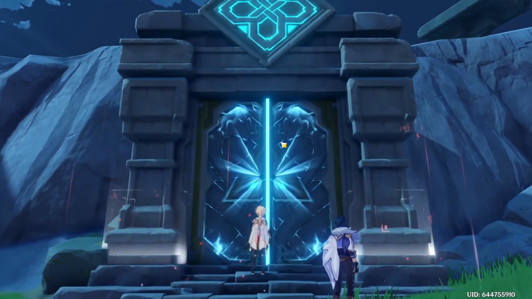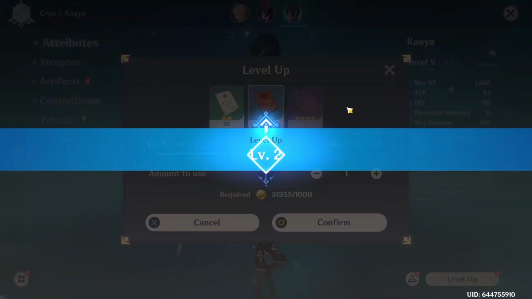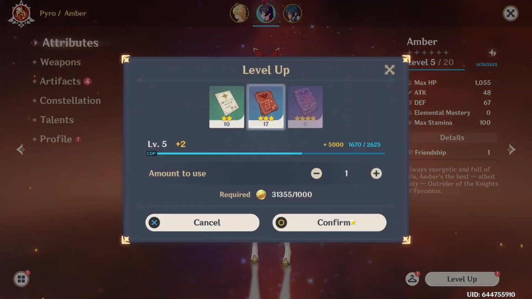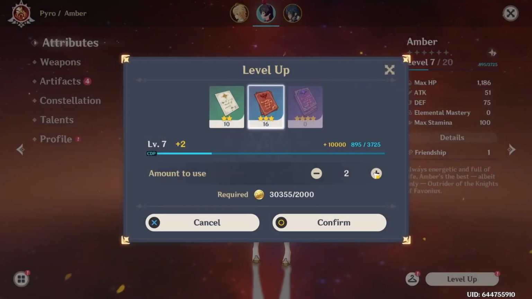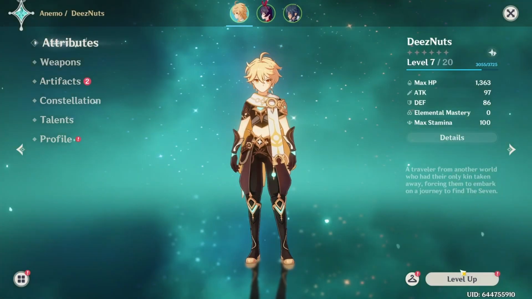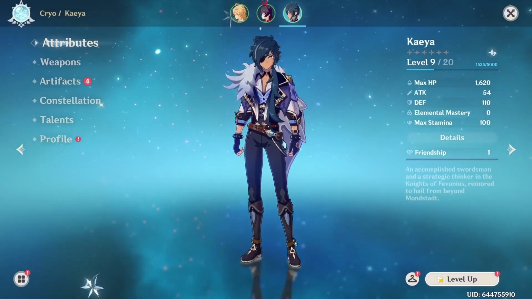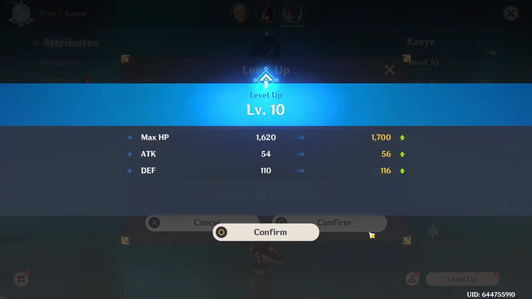Complete the second domain and you gain Kaeya, the cavalry captain himself. At this point, you might notice that your characters have levels. Characters will level up naturally. However, there are materials that make it a lot faster. At this point, level up your characters to around level 10. If you go out and fight, you'll probably notice a significant difference.